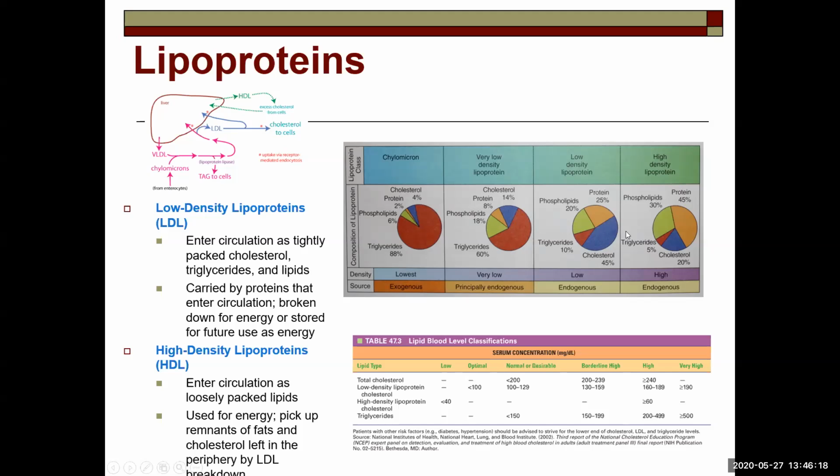So as you create these, you want them to be balanced. This is a chart where you want your cholesterol to be less than 200. You want your LDL to be less than 100. Normal is up to 129. The HDL, you want it to be greater than 40, 60 here. It says greater than 60, but greater than 40 is acceptable. Triglycerides, you want it to be less than 150.